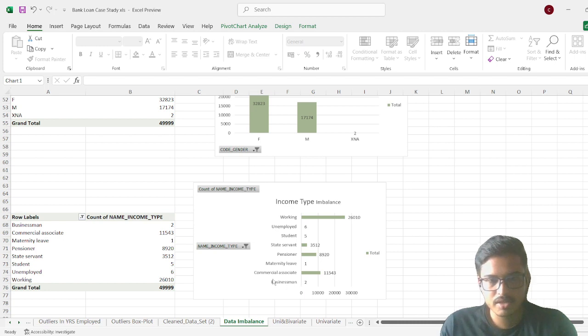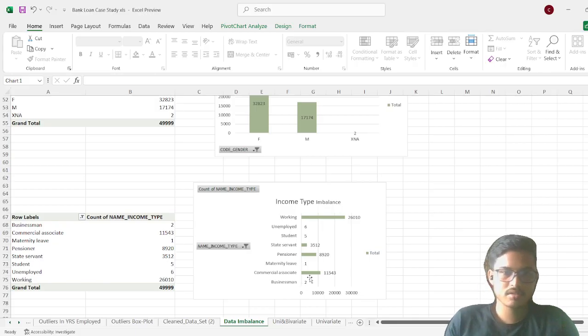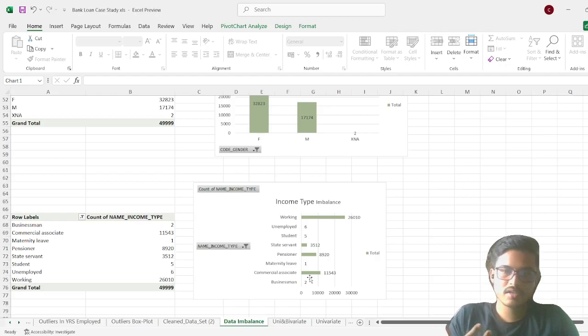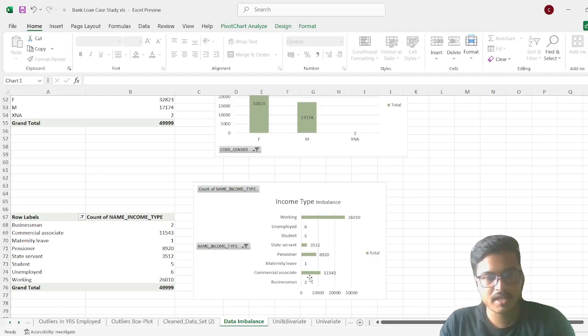In the businessman category, we can suggest that this is very low. Even the businessman could return our installments, or this can be done. How? By collecting the proper kind of documents like ITR or their GST filing. If you consider this, then we should be giving them loans. Otherwise, we are only impacting two businessmen, which is very low, right?